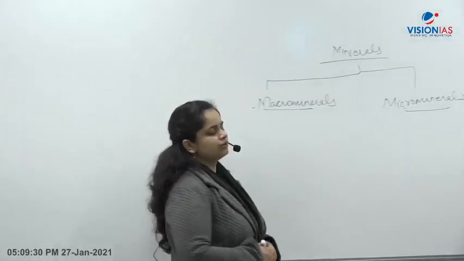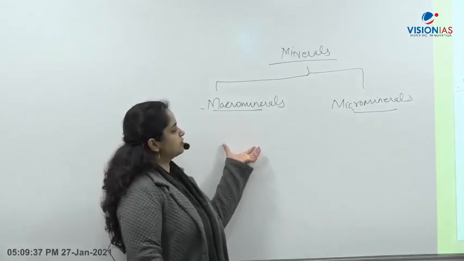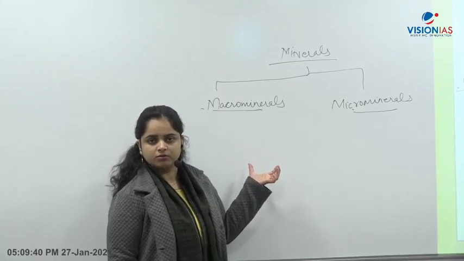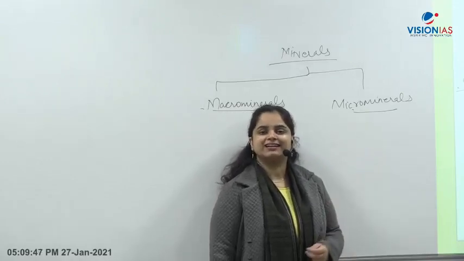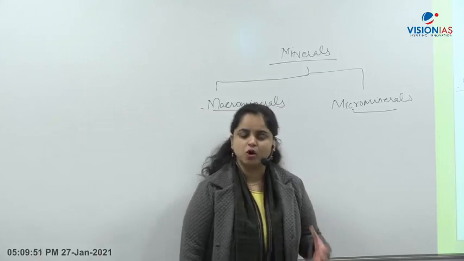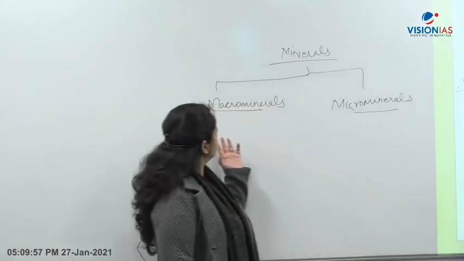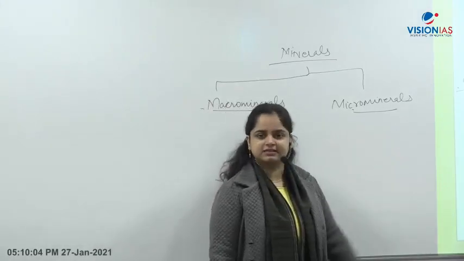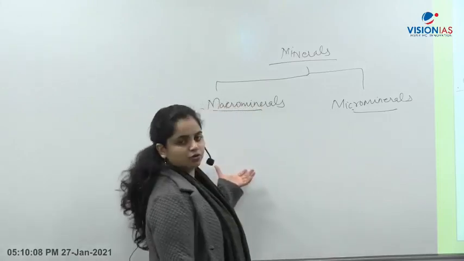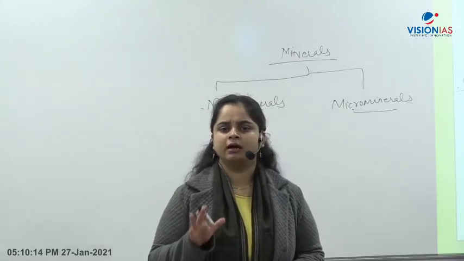Now for macro and micro minerals. Just like macro and micronutrients, this also has to do with quantity. Macro minerals are those minerals which are needed in a larger amount, in more quantity, and in comparison to this, micro minerals would be those which are needed in a lesser amount, a smaller quantity. So macro, out of the minerals, are needed in more amount. Micro are needed in lesser amount. What I'm going to do here is write down all the macro and micro minerals, and then one by one we will write about them in a very similar manner like we wrote for vitamins.